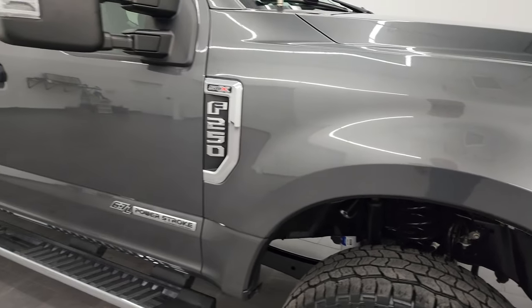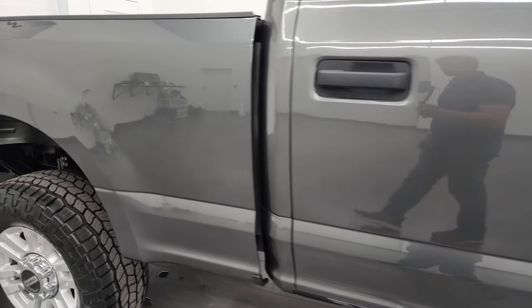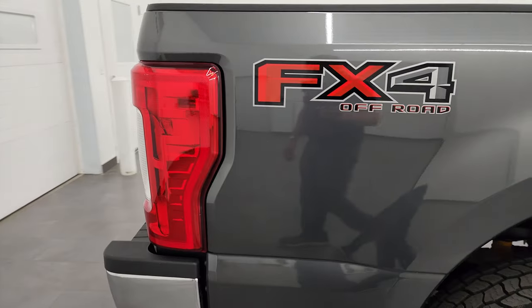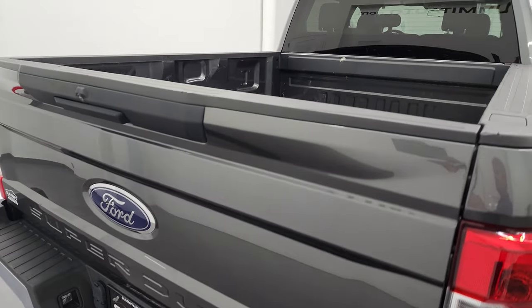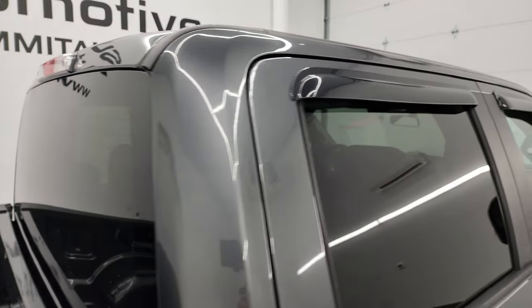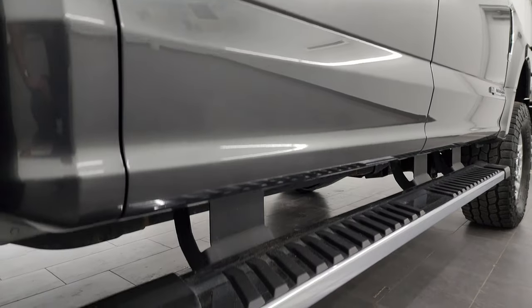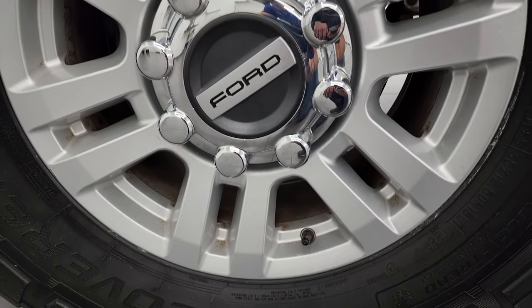As you go down this side of the 2019 Ford F-250, take note of how clean that body is, how reflective and mirror-like that paint is. I take these HD videos so if you're far away or cannot make the trip down but you're still interested in purchasing, you can see the truck and have confidence before you even get here — no surprises, and you can make a smart, informed buying decision. The back wheels are in excellent shape.